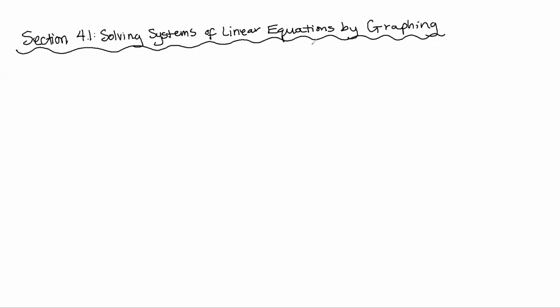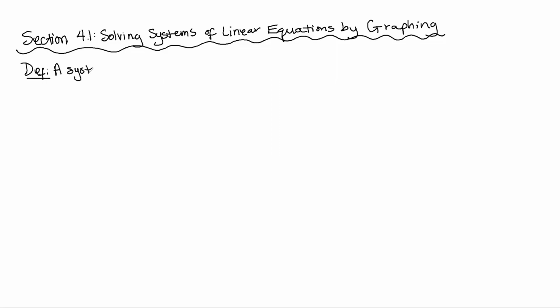Some are easier than others though, and we're going to start off with graphing, which is the one that's a little bit longer. But it kind of shows you what we're looking for when we're solving systems of linear equations. So let's start off with a definition of what a system of linear equations is.